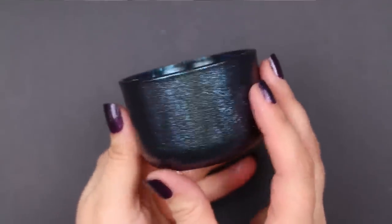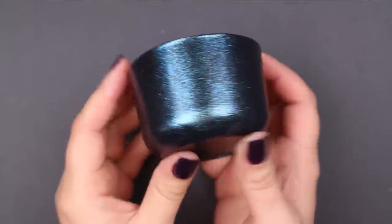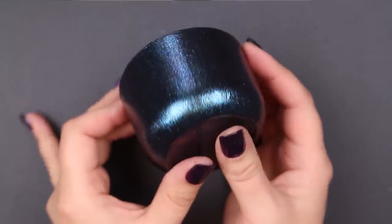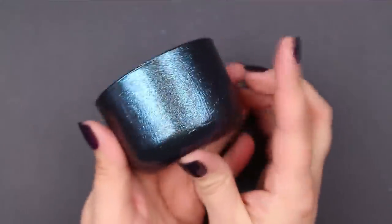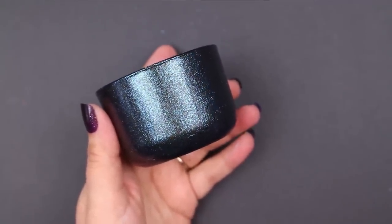So this is what it looks like after one coat of the Dragonfly Glaze has dried. It looks really great and if you want to stop here you would have a beautiful finished product. If you want to make sure that the pigments are really packed in there, you might want to apply more than one coat.